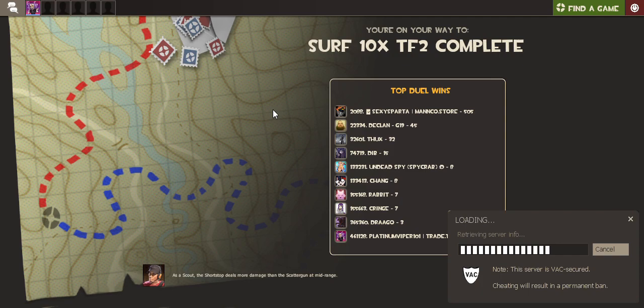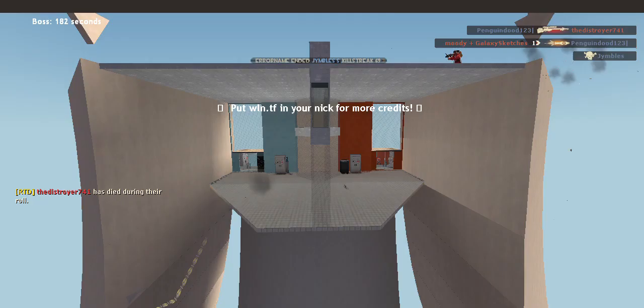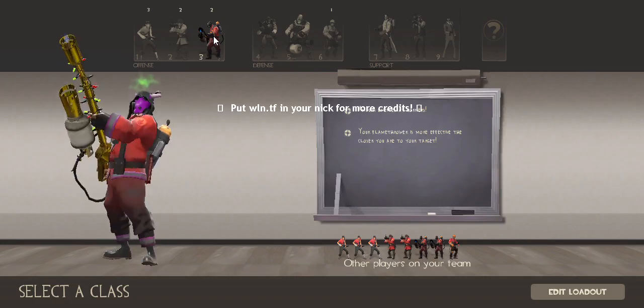After you get some items, you'll have to close out TF2 and re-enter TF2 to get the rest of the items. You cannot get VAC banned from this. VAC, anti-cheat, not items. I've done this for a long time. You're not getting VAC banned for this. So, let's go Pyro.